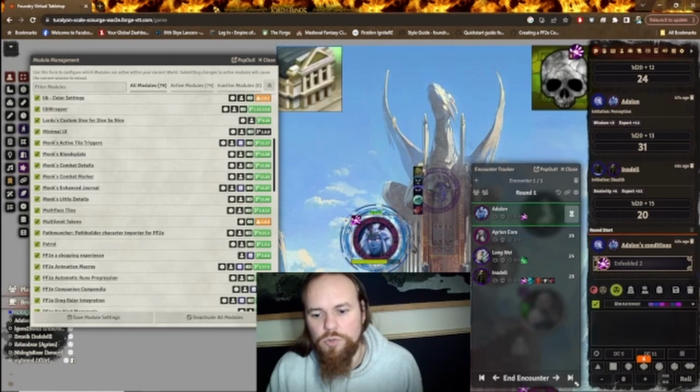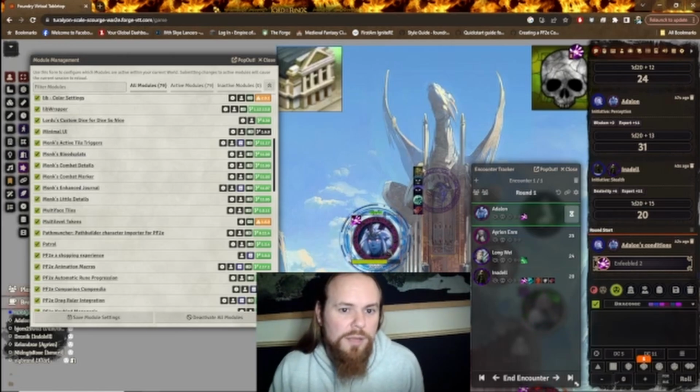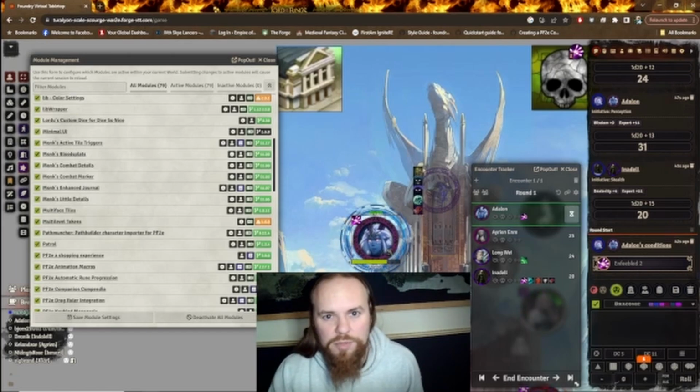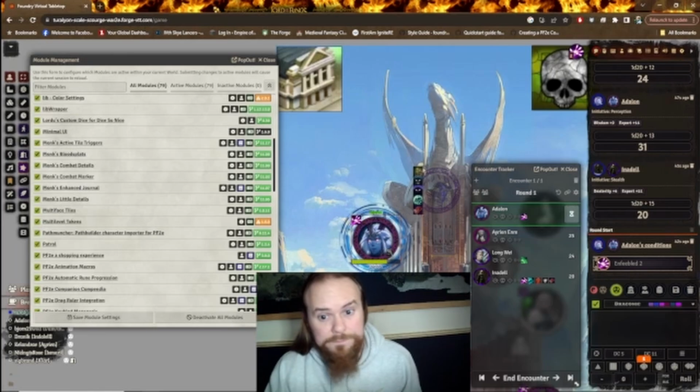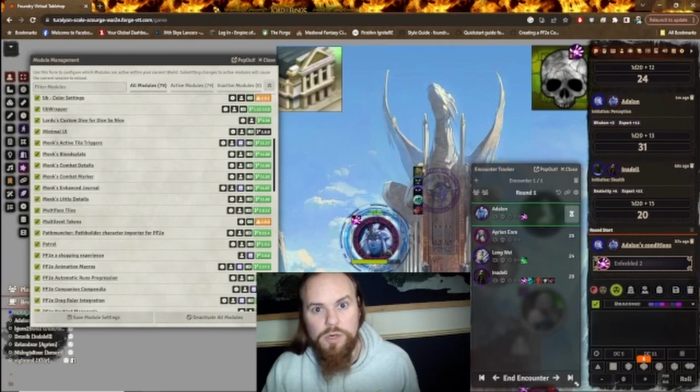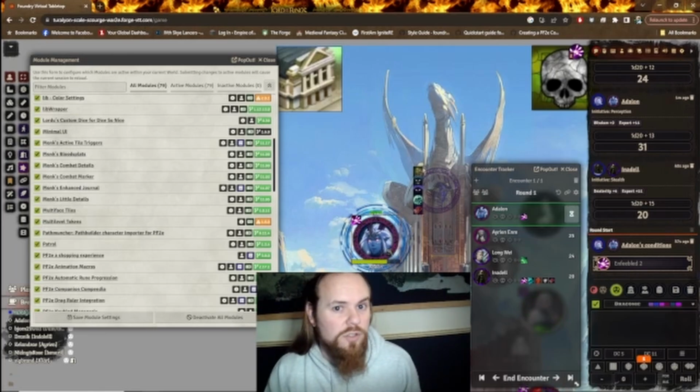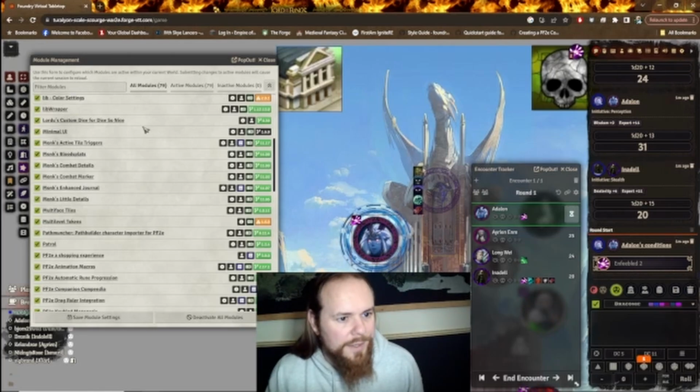It'll also give you turn alerts, so when your turn comes up, it'll give you a message that says, hey, you're next, and an audible sound when it is your turn. So when you are playing on a virtual table, if you have players who are tabbed out, working on other things, looking things up, knee-deep in their spell list trying to figure out what they're going to do on their next turn, they will get an audio reminder that it's time to clue in and get their turn ready, to try and speed things up.